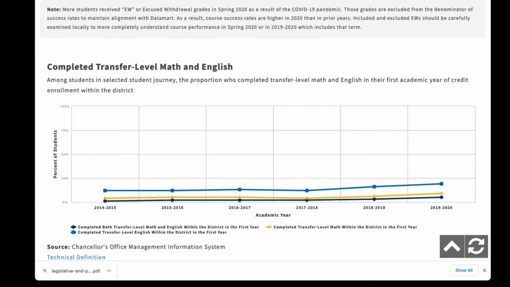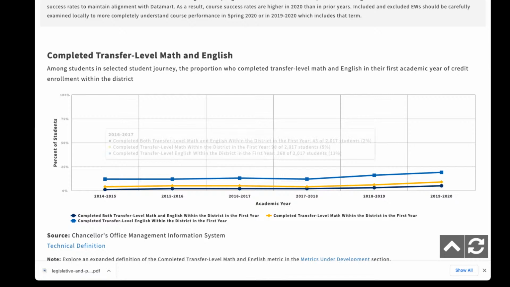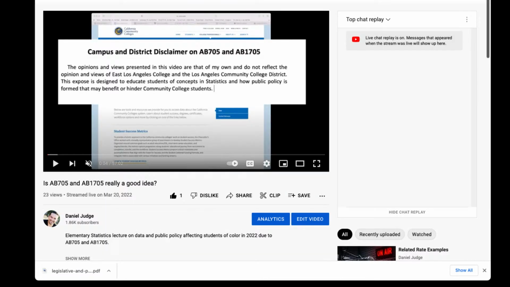So this is why a group of us have decided, ladies and gentlemen, here, I'm using the data because this is statistics. This is how they compute this stuff. They even do some other funny stuff in their data gathering. But I spent this weekend, I did this here. This is a disclaimer. This represents my views as an instructor. I have academic freedom to present this to you. This is district data. It's not made up. Is this really a good idea? So I have this video here to watch.